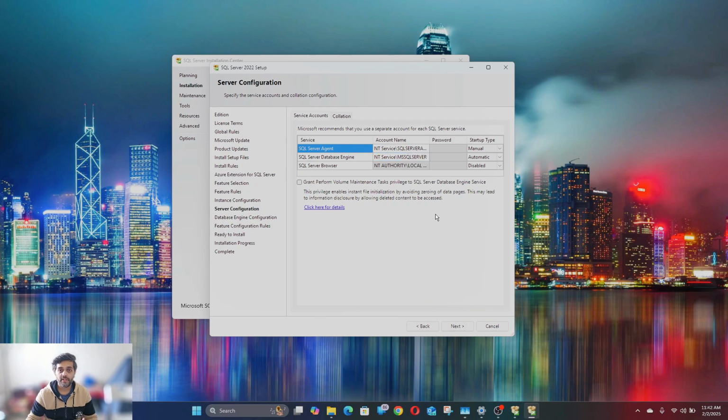Now, when you're doing an enterprise install, you can provide a domain level account over here instead of a local account so that you can have better control over that. For example, you can hook that to some kind of password management service so that it can come in and reset the password of that account in case it is required. There are many organizations, like in the financial domain, where there could be a requirement that you have to rotate your passwords even for service accounts. And you can easily do that if you have a domain level account set over here.